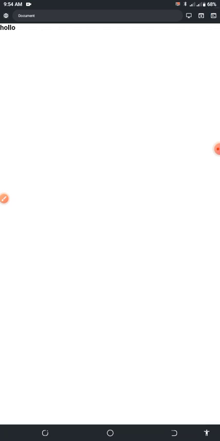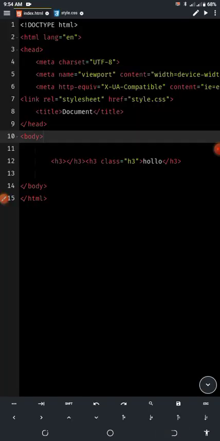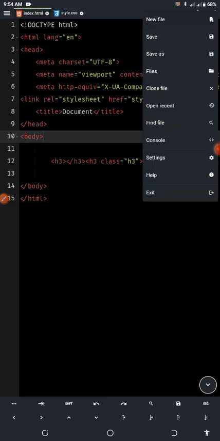If I click on it, you see it loaded my console. Normally when you download the code for the first time, it's not going to be the inspect element. So I'm going to show you how to use the inspect element instead of the console. For instance, let me close this, back to our text editor. Let me load the console. If you click on this console, it's going to load the console for you. Now this is how the console looks.